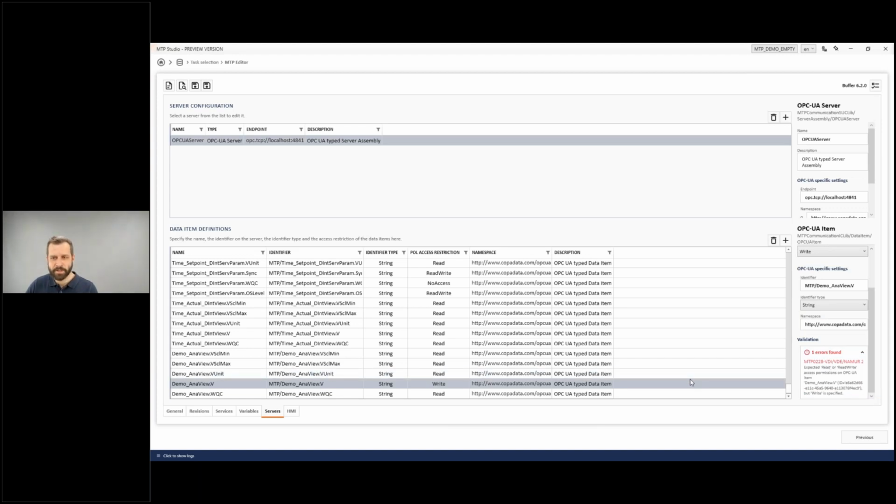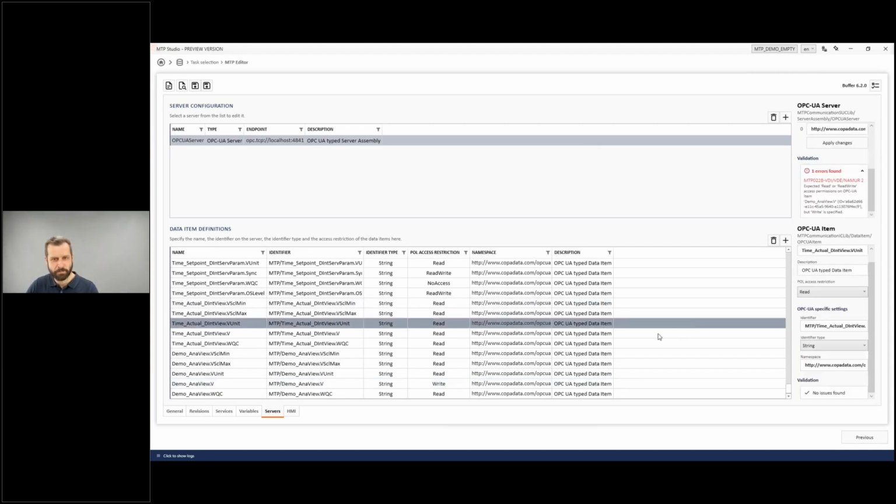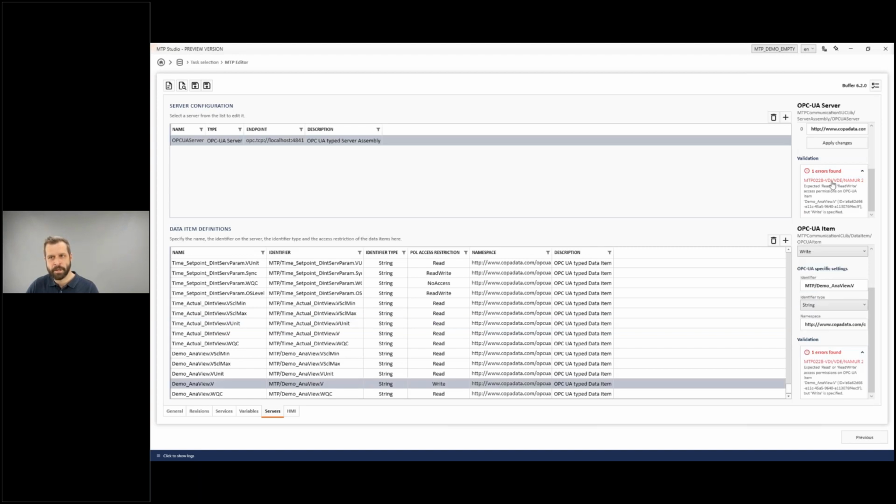The good thing about that is that you not only see this here for the selected item, but also in higher level entities. So this means, for example, on the server level, we will also see the same error. And if we change here to another data item, which has no errors in it, then we can simply go to the server, click on the header here, and this will lead us to the faulty data item.